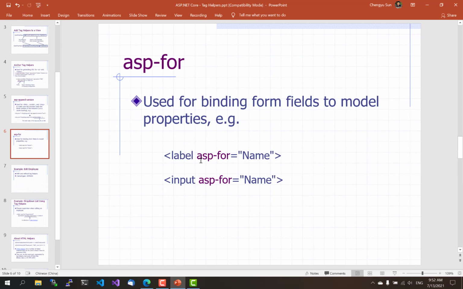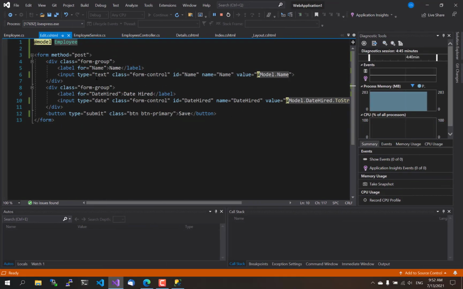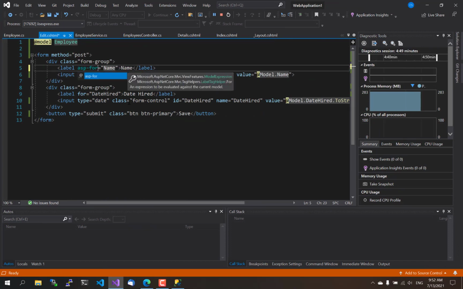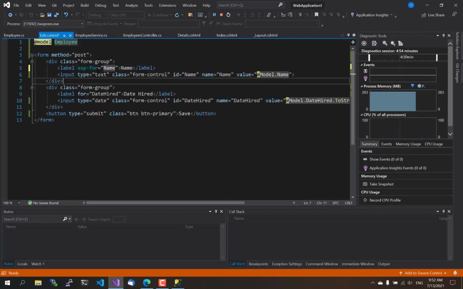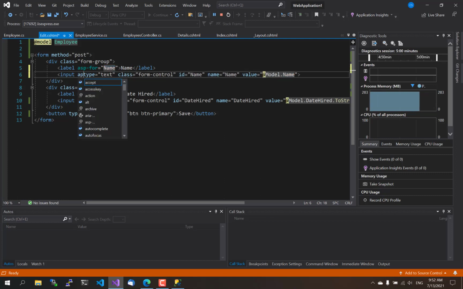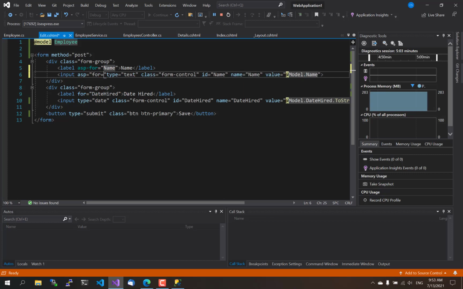So with asp-for, we can see that we can write less code, but actually get more out of it. So let's say we use asp-for, then this one will be asp-for name, meaning that this label is for the name property of the employee, and we can do the same thing here.